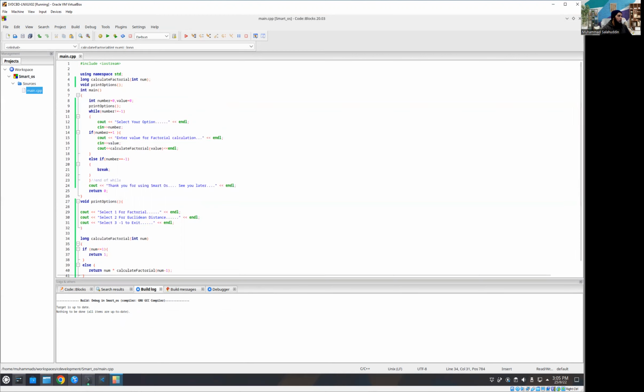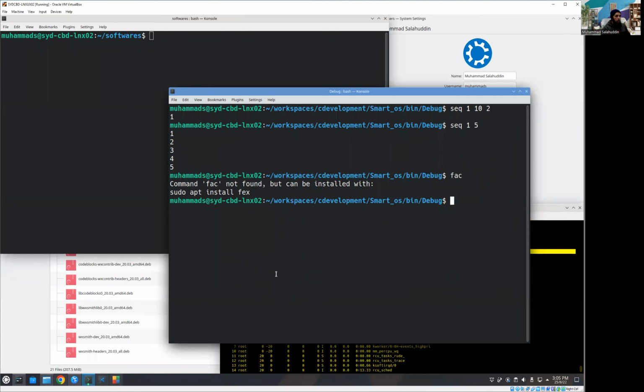Now if I come back into my shell environment, you can see I'm already in that, because I'm still working in the dev space, so I didn't actually release it. I'm still in the debug directory, but let me first show it to you. The whole program is called Smart OS. Later on, we can add more and more functionality which is system related as well. So that's why I just call it a generic name. And you can see this Smart_OS is the executable.